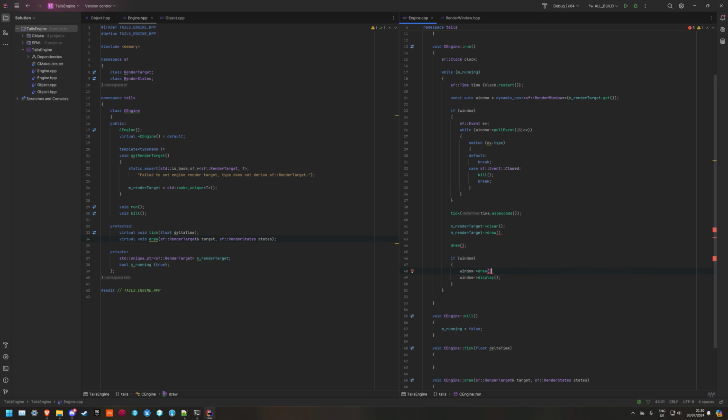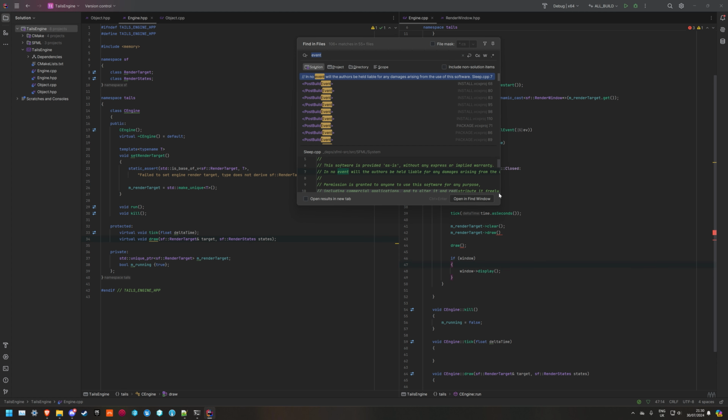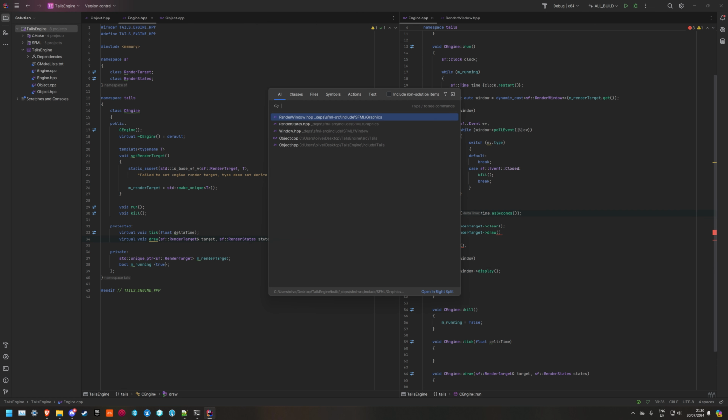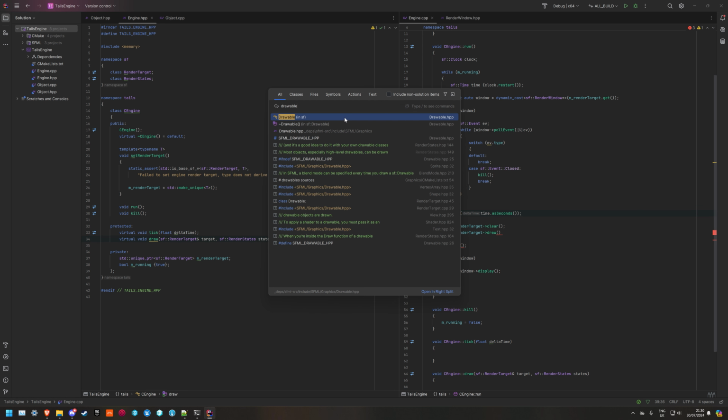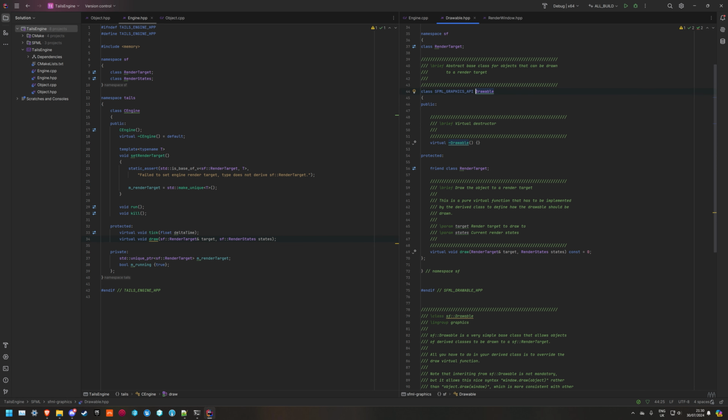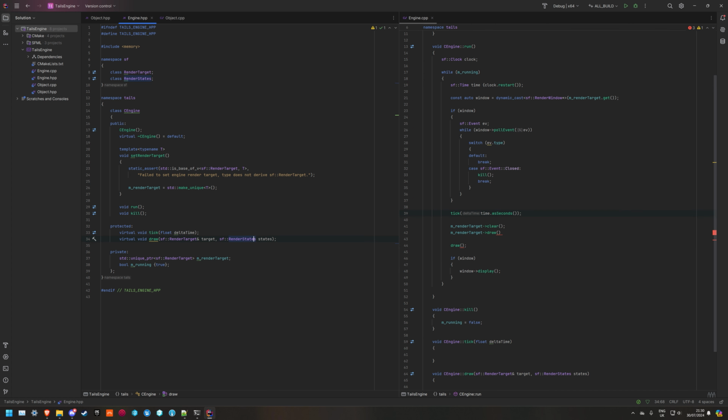Then why is the drawable thing? Hang on. I want to find a file. Drawable. Here we go. This. Then why is this draw? This is not a reference. Why is this not a reference then? I don't know. Very strange. This is going to be a reference. I don't know if it's going to be a const reference, but it's going to be a reference.